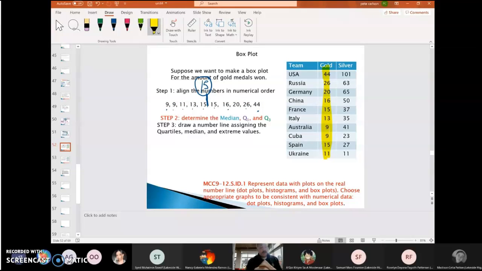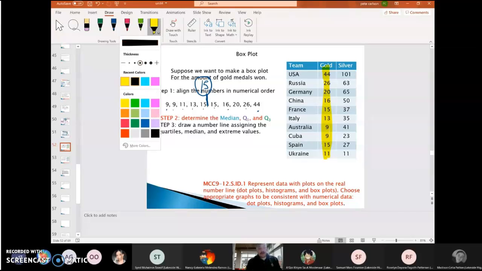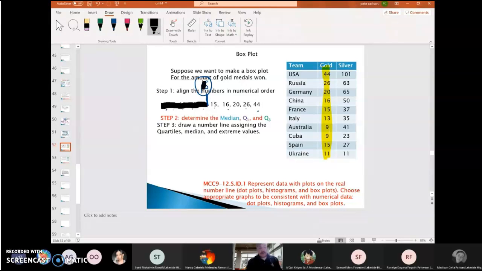Now to find the quartiles, Q1 and Q3, what we have to do is block out the other side along with the median, and find the middle number of those. The middle number of those is easy. It's 20. If the median is the middle, then it's going to be the same position on each side. So the middle number on the other side would be 11. So that's pretty much our box. Our box starts at 11, the middle of our box is 15, and the right side of our box is 20. So this goes from 9 to 44.